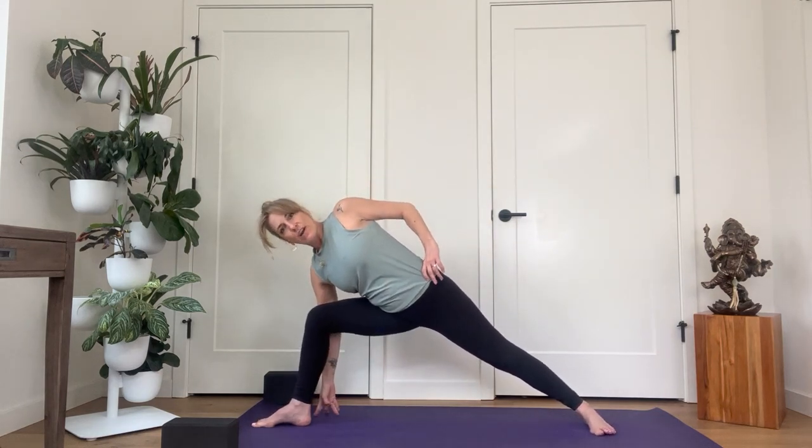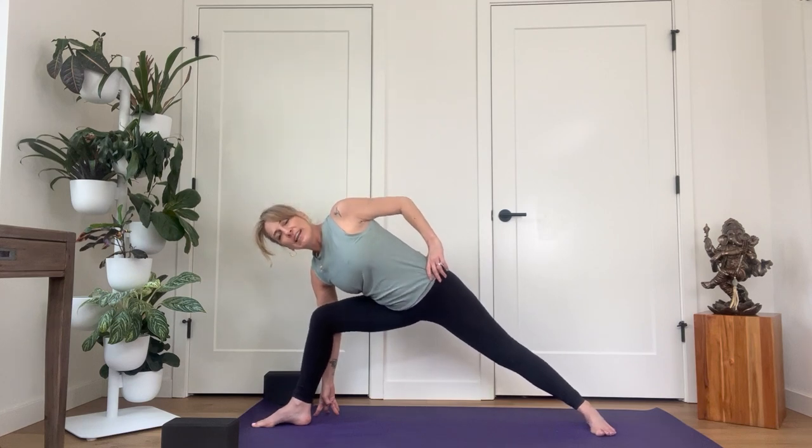The standing poses wake up the big muscles in the legs and help us to ground down. Feel the power of your feet push through the earth. Turn your right hand up and inhale, flow back and reverse your warrior. Viparita Virabhadrasana. Exhale, bring your right elbow onto your thigh, or if you have a block, reach for your block and touch the floor outside of your right foot, side angle.